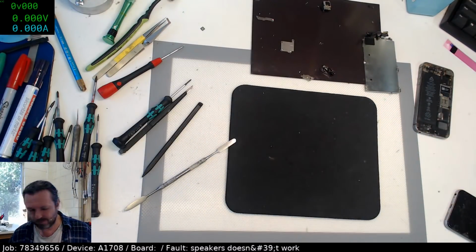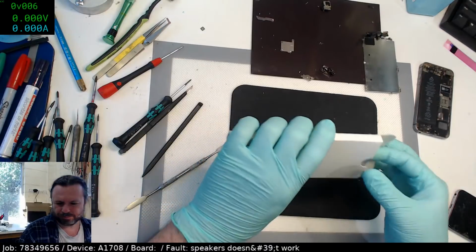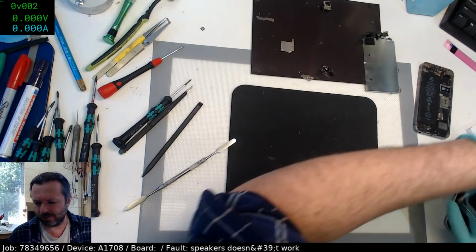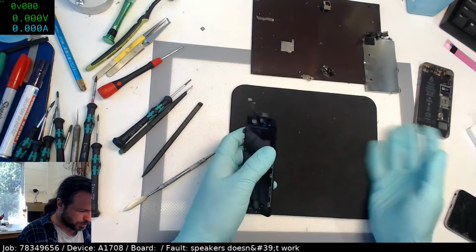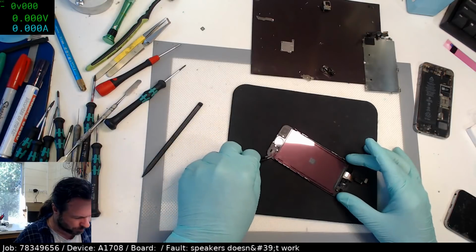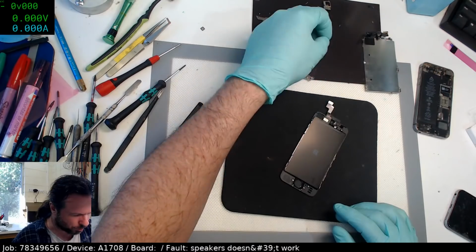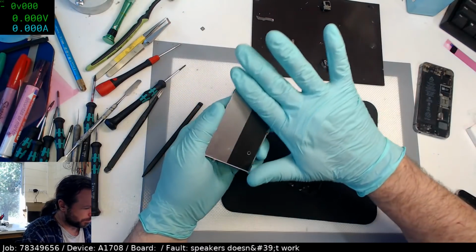Okay, you're in the rubbish. Now we need a black 5S. Let's see, 5S. Please have stock, please have stock, please have stock. Black. Ooh, last one too. Guess someone's gonna have to order some more. I don't tend to keep too many of the 5S type screens anymore. It's not too often you get people coming in to have them fixed up. So you can usually only hold on to one or two of them and you should be fine.